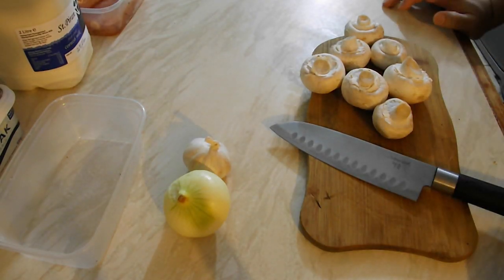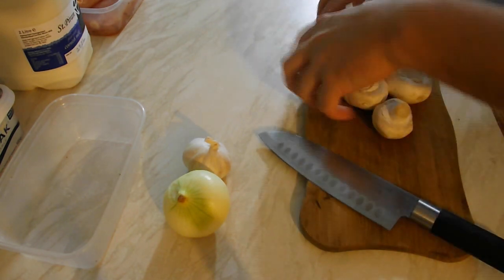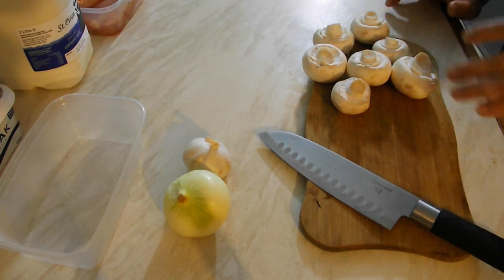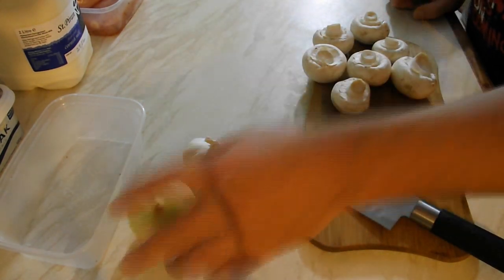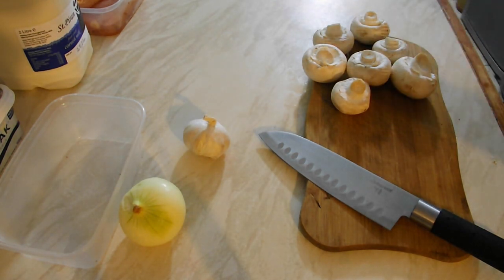So for our chicken roulade slash Kiev, because it's a hybrid of both of them put together, I've got approximately 150 grams of mushrooms for 2 chicken breasts. That's because I really love mushrooms. You can go as little as 50 grams, but this is really going to be stuffed right in. I'm going to be using half a white onion and half a bowl of garlic because I love garlic. And I will be making a very simple white sauce to put it all in.